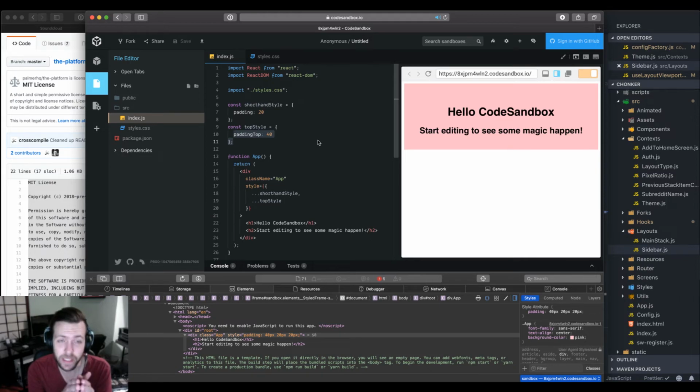When you use only inline styles, the browser has to do zero work to know what styles are applied to which element, because they're directly applied. Whereas when you're updating styles, you get that style recalculation sort of operation that has to be done on every frame. And when you're doing animations, that stuff can add up a lot.